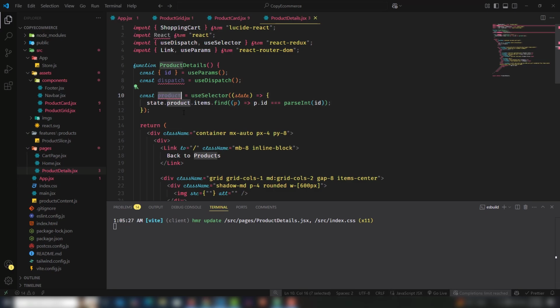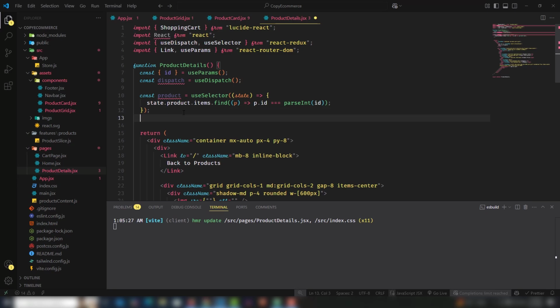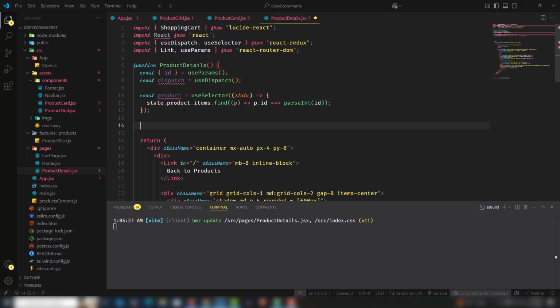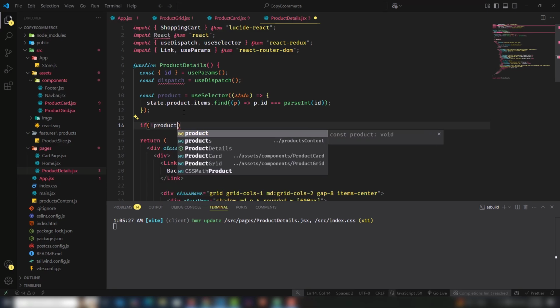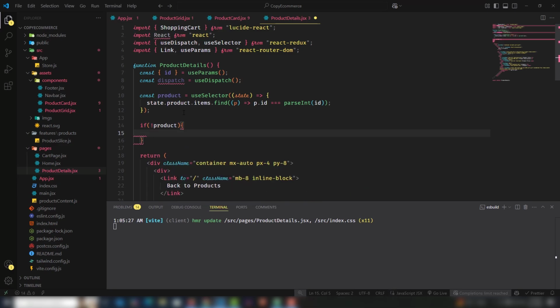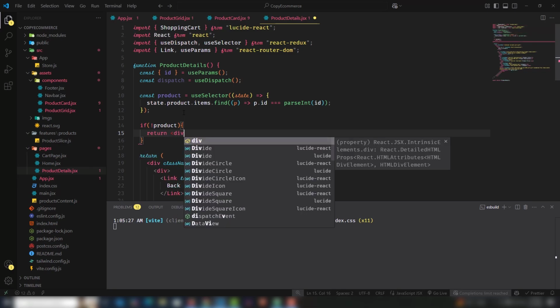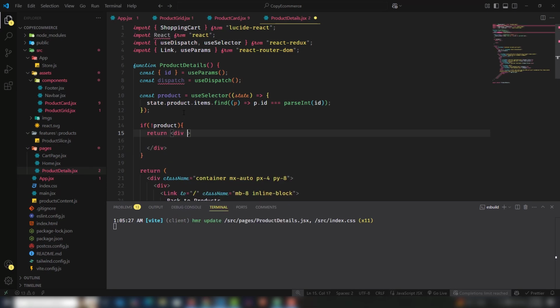This product is used to match the id details, which means if the id and our product id match, then this will return true, right? So let's add the conditions, adding the validation. I'm going to use if product is not true, then I need to return something.